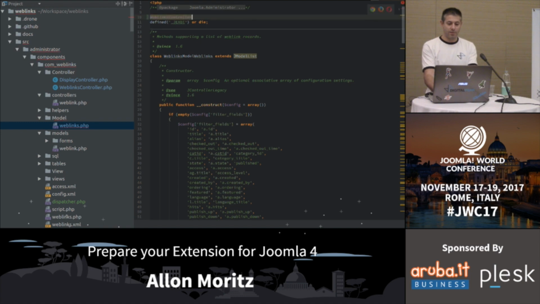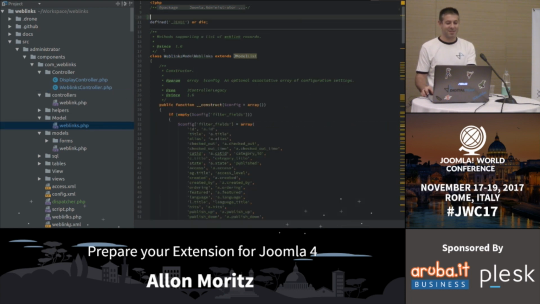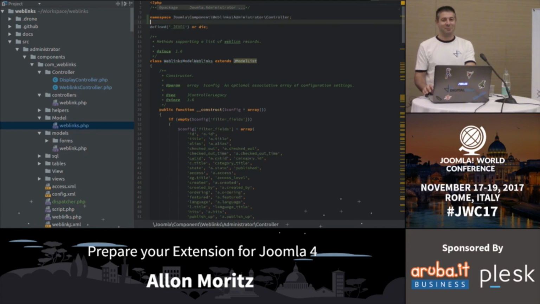You see, it will be a lot of copy-paste stuff. That's why we make all Joomla 3 extensions compatible in Joomla 4, so that we'll have enough time till the end of Joomla 4 to migrate your extension.